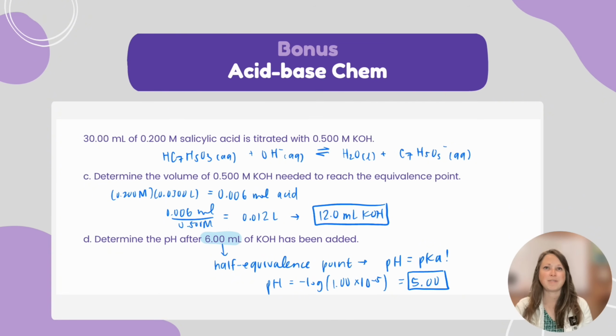And someone asked in the live, and this is a really good question, at the half equivalence point, is the pH also half of the pH at the equivalence point? No. The only thing that is half is the volume to get to the equivalence point. The pH is totally different though. So the pH here is equal to the pKa versus the pH at the actual equivalence point. We're looking at the excess conjugate acid or conjugate base in solution. That's what determines the pH.